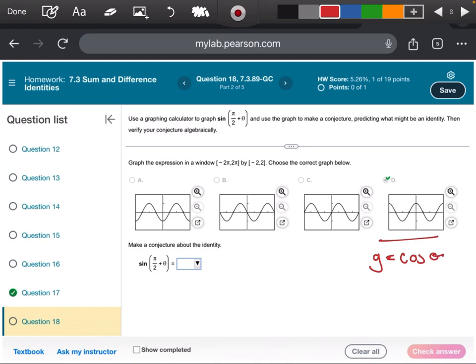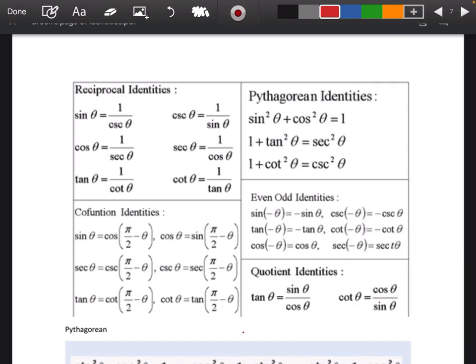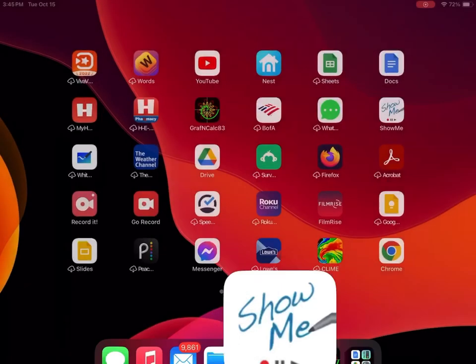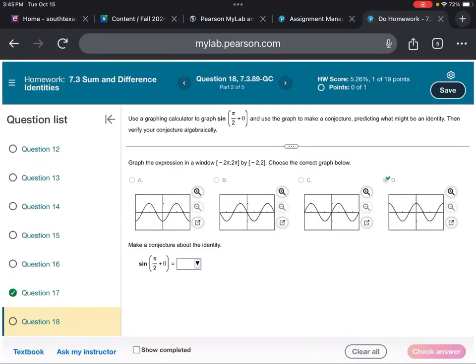So if I look at this here, I see that there are some identities that we can use, y'all. We have a cofunction identity. Cosine of theta, y'all, is the sine of pi over 2 minus theta, okay? So what I'm gonna do is come back this way, okay, I'm still here. I'm going to say that I think that's going to be cosine theta, and check my answer. Okay, so far doing okay.